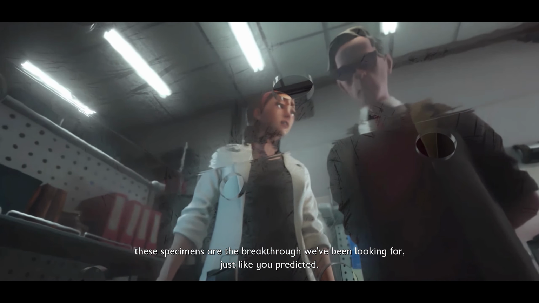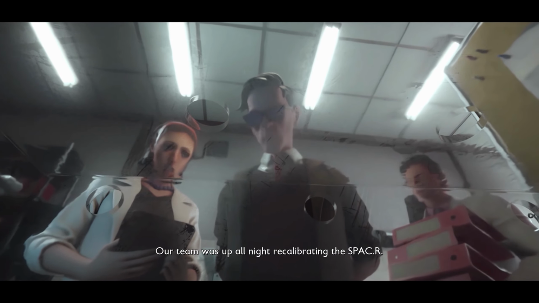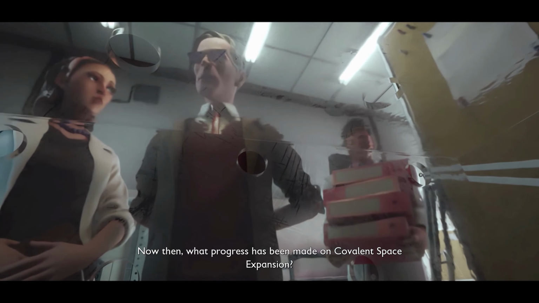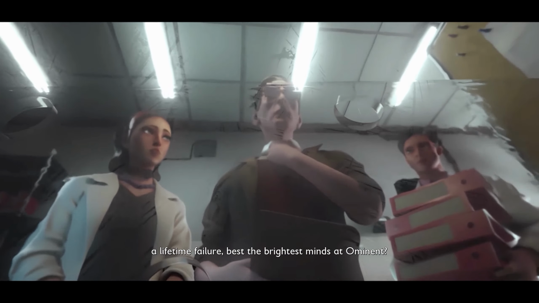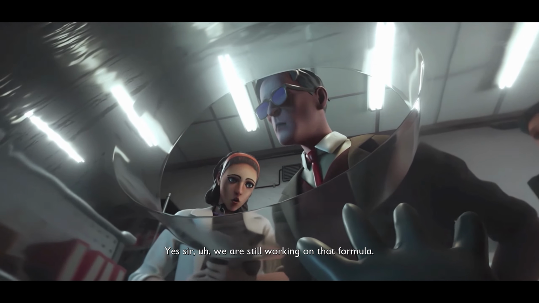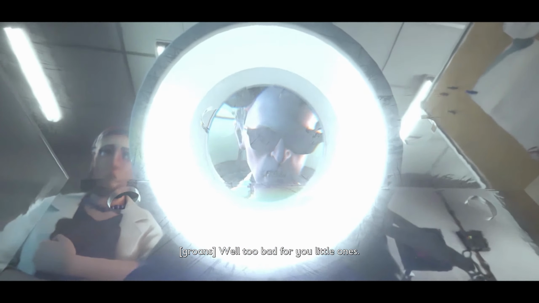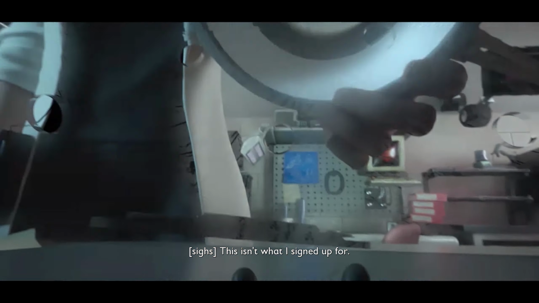These specimens are the breakthrough we've been looking for, just like you predicted. We're close to eliminating the raisening problem. Our team was up all night recalibrating the spacer. I see. Of course, my hypothesis was correct. I hope all of you remember this moment the next time you question my methods. Now then, what progress has been made on covalent space expansion? That's a good question. How did Dr. Wendell Tully, a lifetime failure, best the brightest minds at Ominent? Yes, sir. We're still working on that formula. I know it's been months, but the Embiggen process is far more complicated and dangerous than we predicted. Ugh. Too bad for you, little ones. Prepare the specimens for termination. Well, that's rude. This isn't what I signed up for.